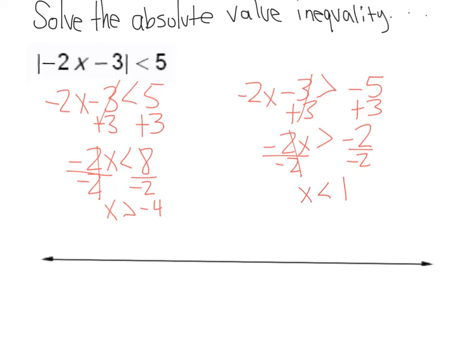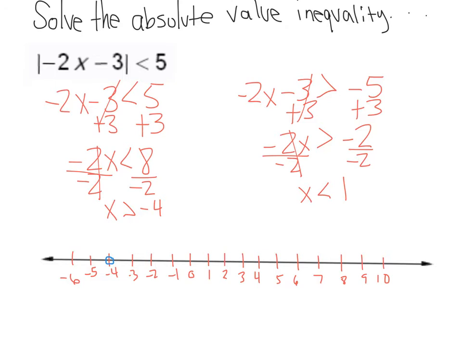So I need to number the number line. I'm going to say, we'll start at negative 6. Okay, so I've graphed my number line. I'm going to start then by plotting my first point. So x is greater than negative 4. It's going to be an open point because of the greater than symbol without the equal sign. And if we don't have an equal sign, it's an open point. When we have the equal sign under the inequality, it's a closed point. So an open point at negative 4.